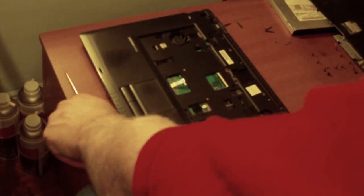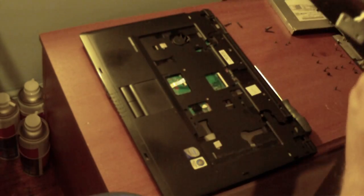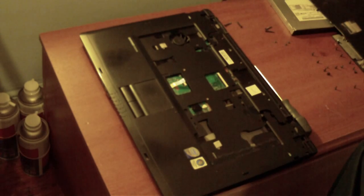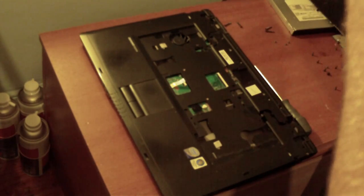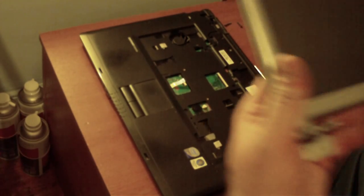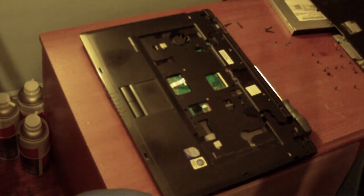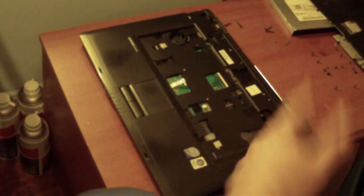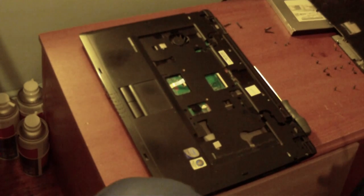So if you just disassemble it to the monitor unit, in reality all you need to do is undo the 2 screws from the back of the hinge, which would fit there, remove the top panel, take your bottom cover off, undo the 2 cables, take the keyboard out, feed them through, replace with your new one. But as I don't need to be at that, I won't be going through that.